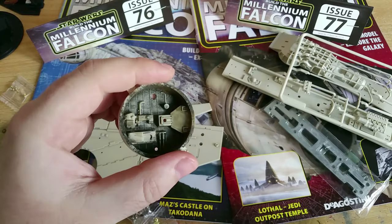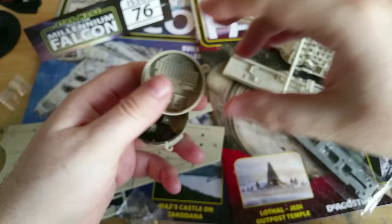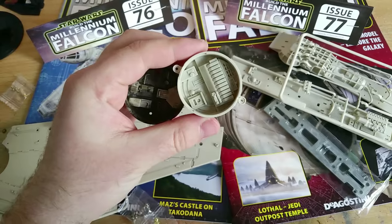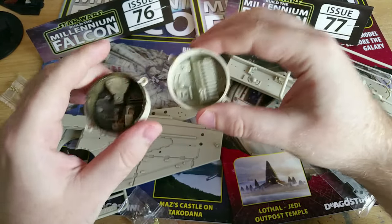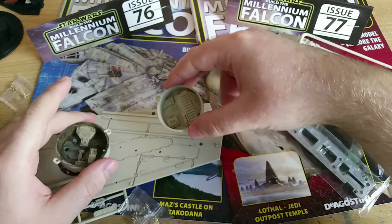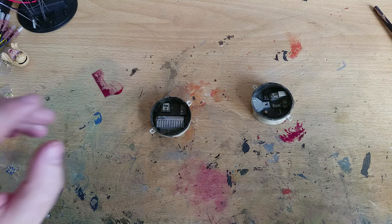I have gone ahead and started to paint this one up. I haven't yet done this one purely because I just got it out of the packet and started doing it without thinking, oh, actually I've got a film to make, I need to do it on camera for my viewers, so sorry about that. But I will go ahead and finish painting these off now, and when I've done that I'll come back and have a look at all these parts that we get in these two issues apart from the side parts. And here are the next two cutouts all finished.